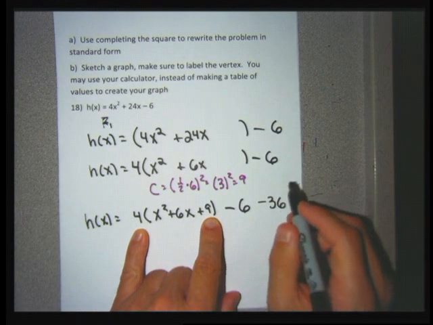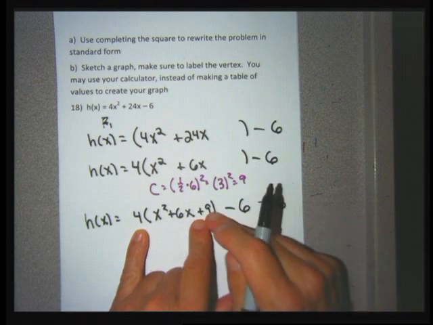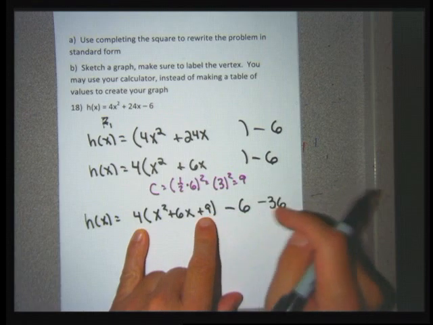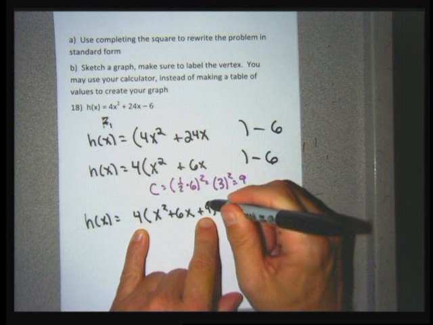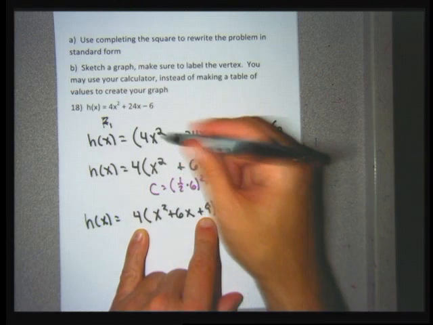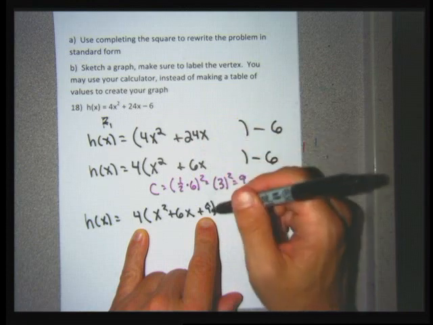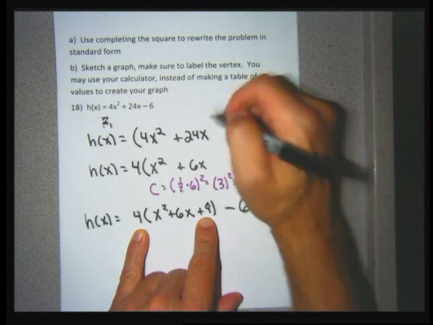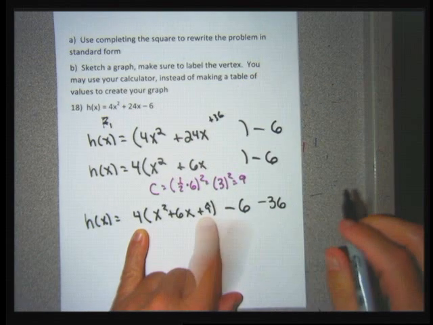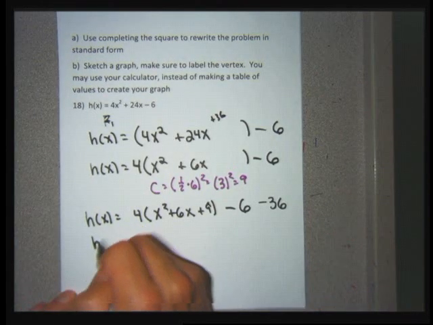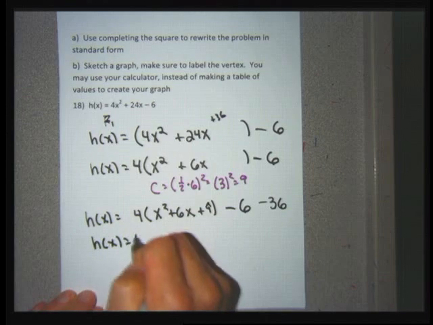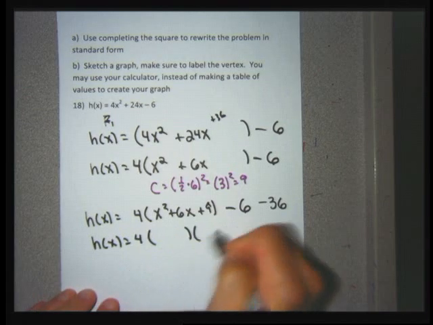So when you factor out a number, the number that I add, I don't add and subtract like I did for the first two problems, because this 4 gets multiplied by that 9. In hiding, if I FOILed this out, I'd get 4x squared plus 24x plus 36. So in hiding, I've really added a 36, so I need to subtract a 36. Now I'm ready to factor. That 4 I'm just going to leave out there. It's not going to impact the factoring.